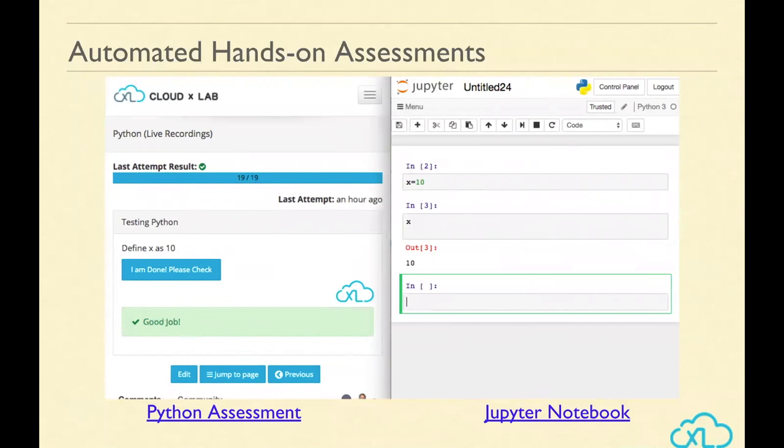This basically makes learning fun. On the left-hand side, you have a challenge. On the right-hand side, you have a notebook. A notebook is not a toy application. A notebook is a full-fledged machine learning workbench whereby you can do everything.